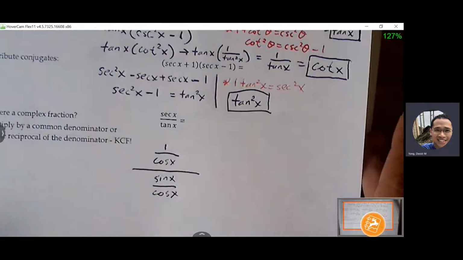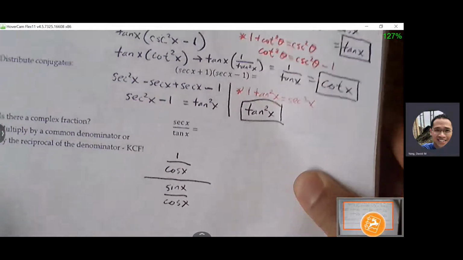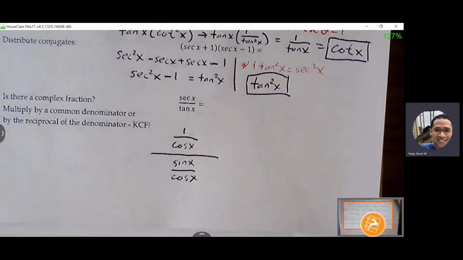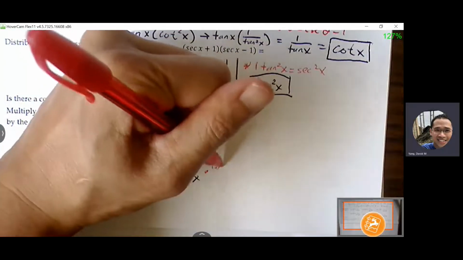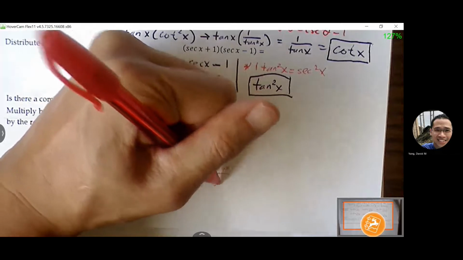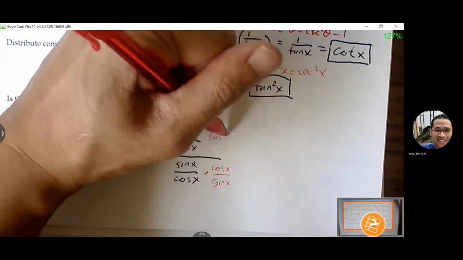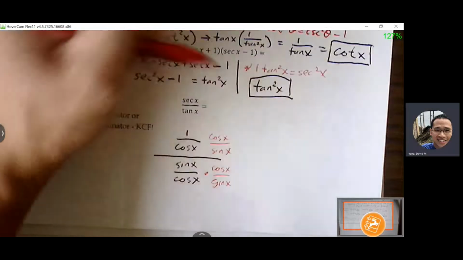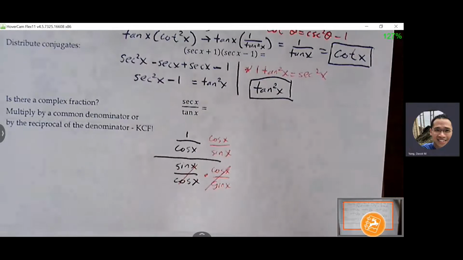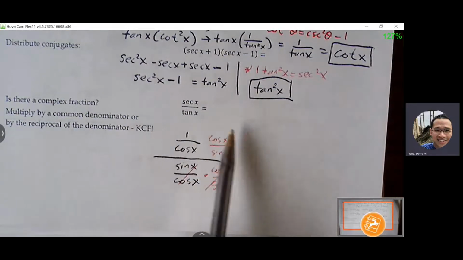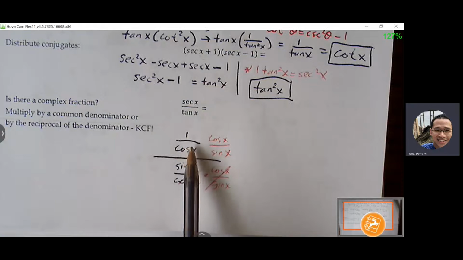Okay, that looks a little messy, right? You got a fraction divided by another fraction. But the way that you undo a complex fraction is you bring that denominator piece up. So if you want to bring that denominator piece up, all you need to do is multiply by the reciprocal. So flip it and then bring it up. So once we flip it, we know this goes away. And now it's a lot easier to see what relationship we can do here, right? What can we do to simplify this?